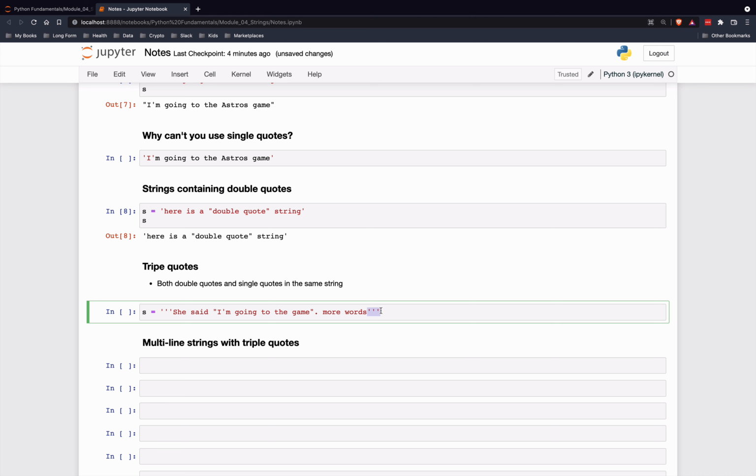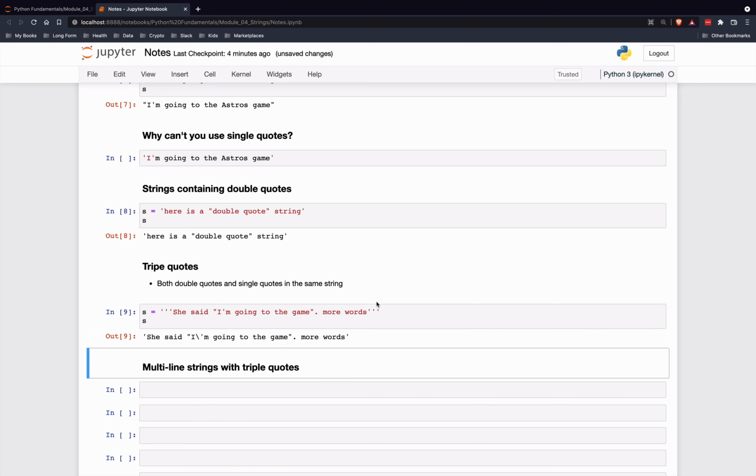You do three single quotes at the beginning and end of the string, and then all of the characters in the middle are part of that string. Now notice here I have a double quote that's part of the string and a single quote that's part of it. And we can output this to the screen.